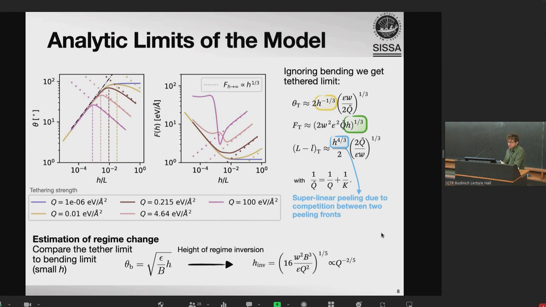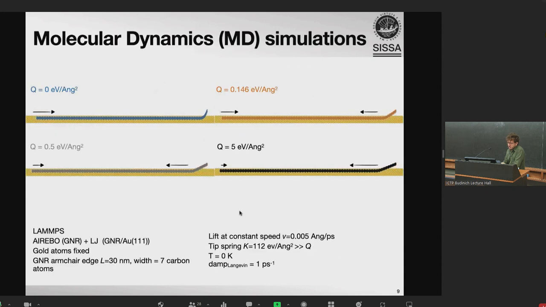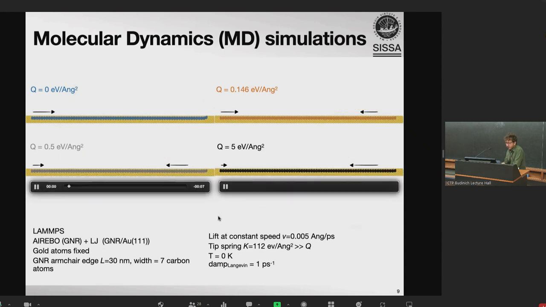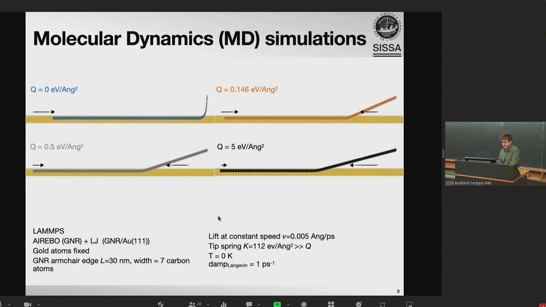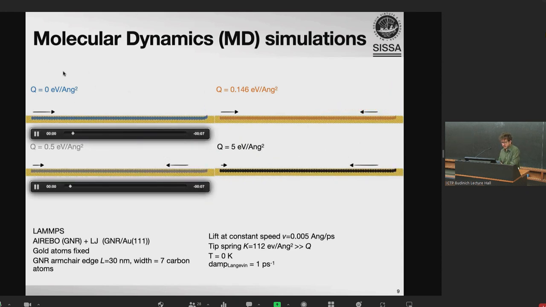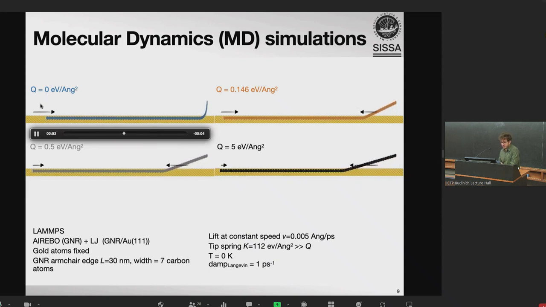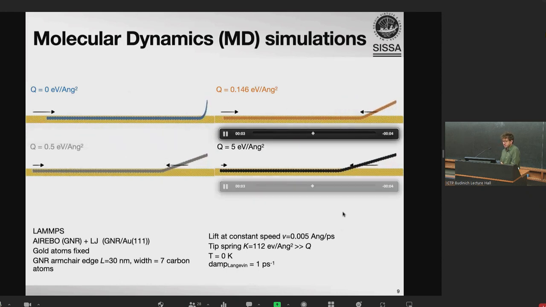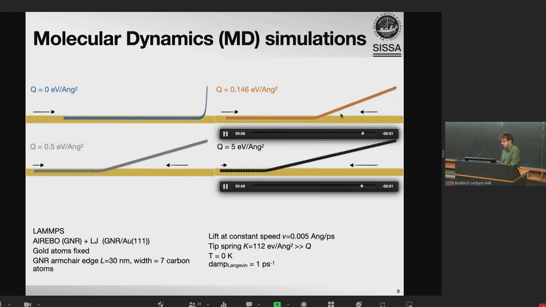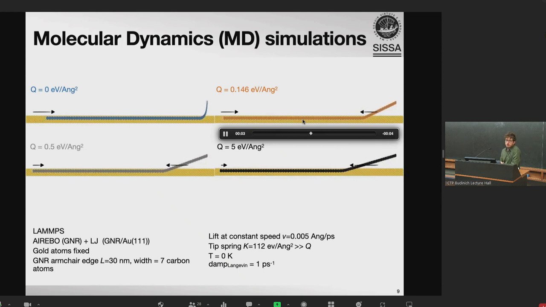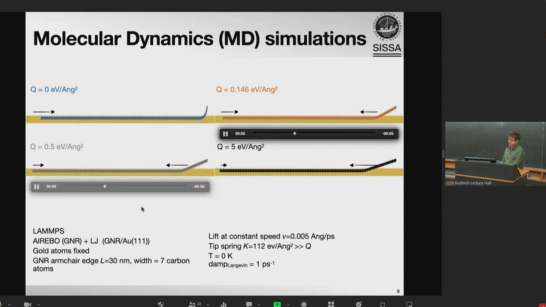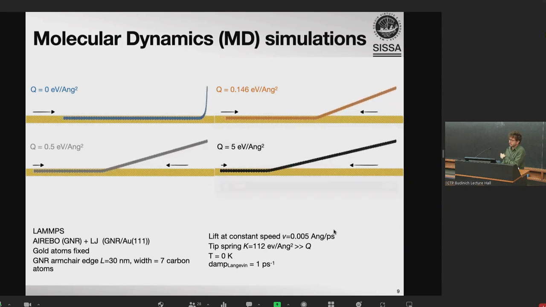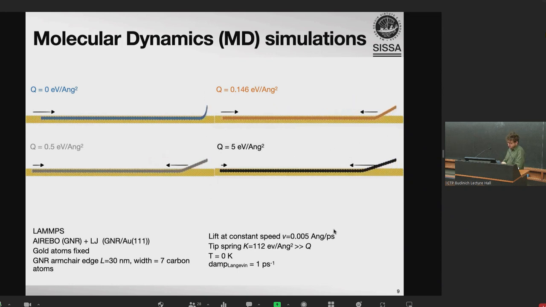And the first thing that we did was to perform some realistic MD simulations using LAMMPS and some discrete force field. So we get back the real corrugation of gold and the graphene. And here you can see the peeling proceeded for a different tethering strength. We have the Gilly case where the tail is free, so the ribbon is just consumed from the head and it goes vertically. And as we tether the ribbon, we see that both the tail and the head, the peeling front, proceeds towards the center of the nanoribbon, consuming it faster and resulting in the superlinear scaling of the detached part. And this effect becomes more and more strong as we increase the tether and the angle reduces and the peeling proceeds always faster.